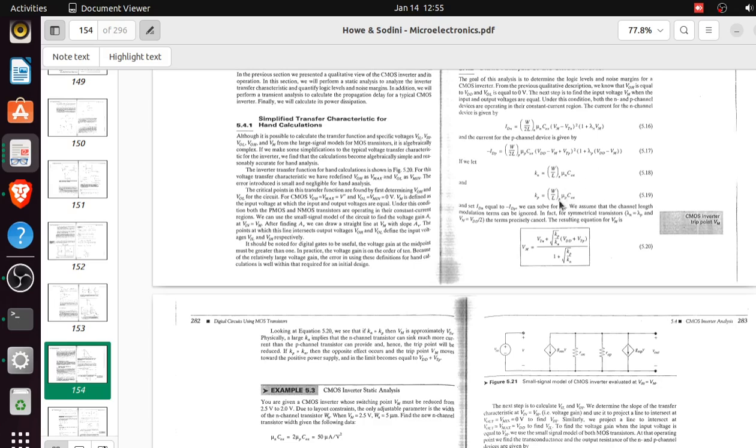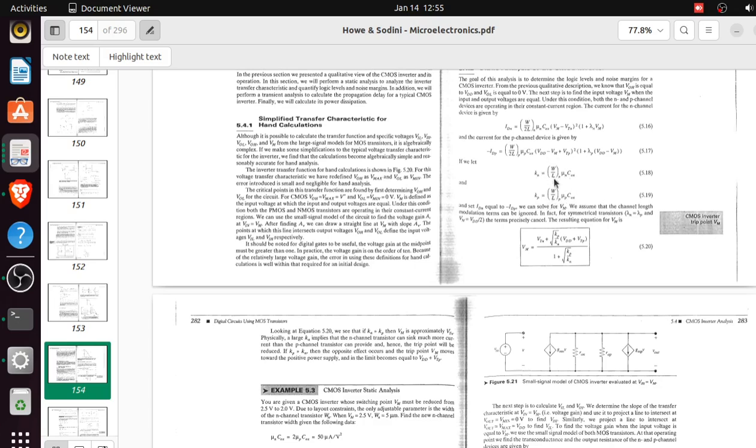What do we get? Let's leave the sizing out, since sizing is at our own control. You notice that, remember, generally the mobility for electrons is greater than the mobility for holes, about 2 to 3 times larger. That means at the end of the day, you would have one side of the equation greater than the other.